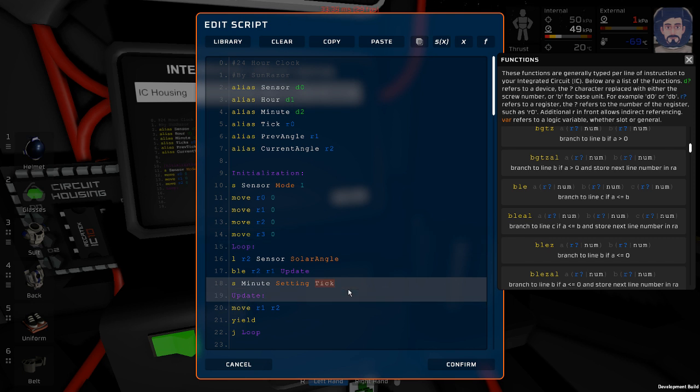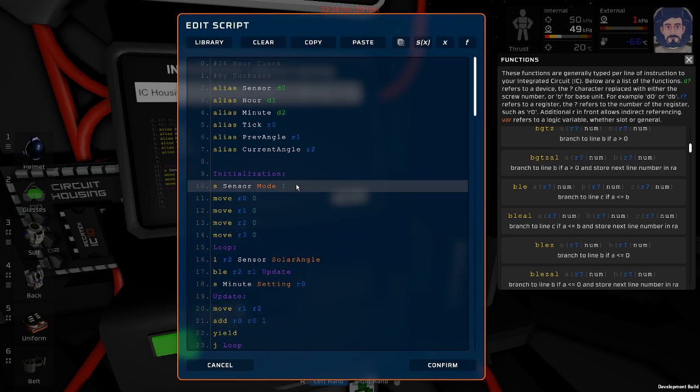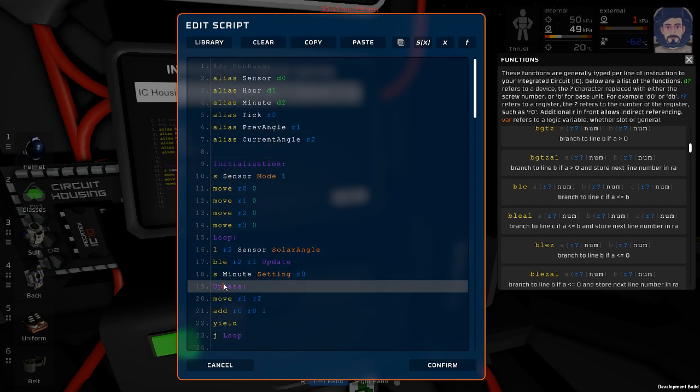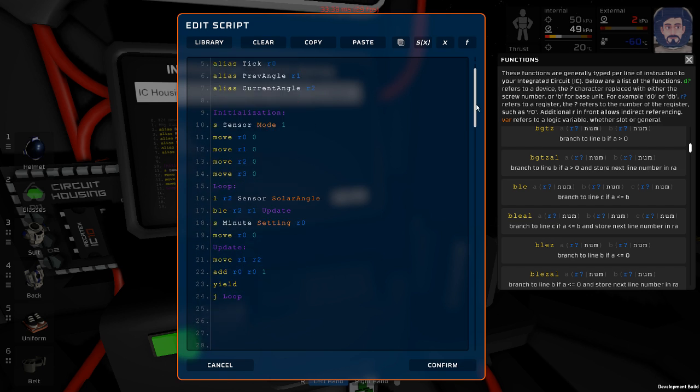We can actually use R0 here. We also want to increment R0. So R0 is our clocking signal, and it's going to keep counting up. And every time midnight hits, we also want it to reset. And so this way we can keep track of how many tick marks exist in a day.